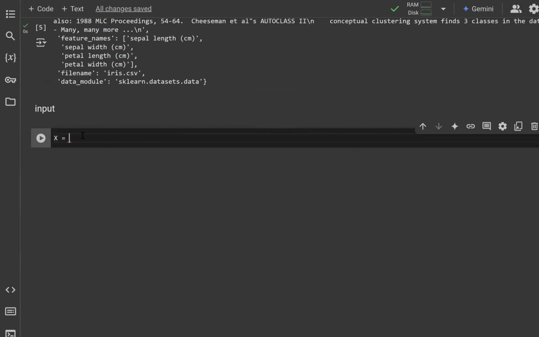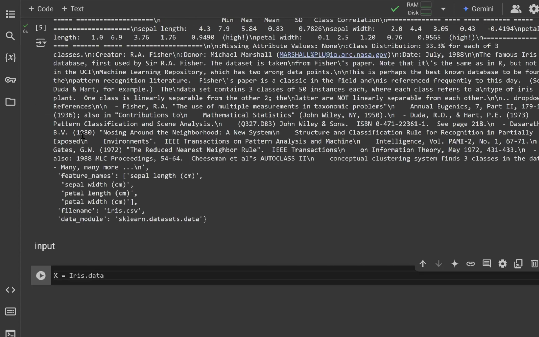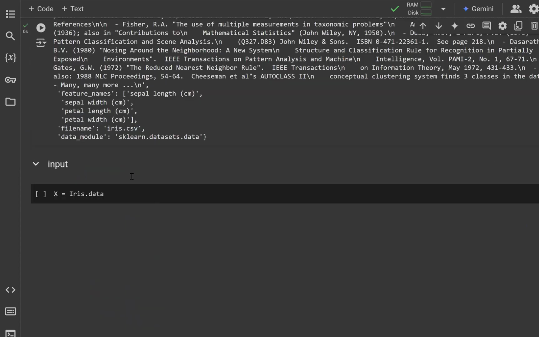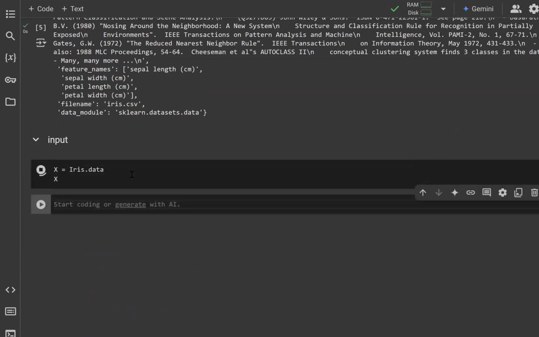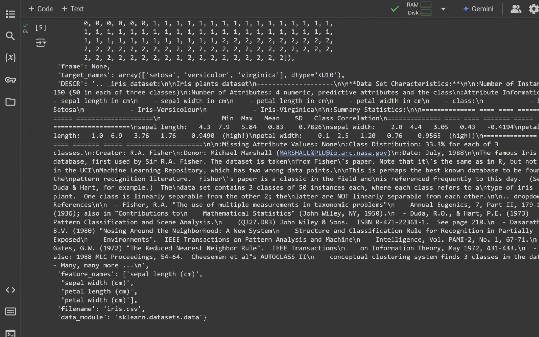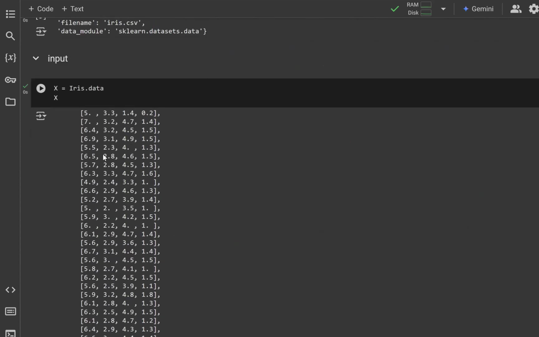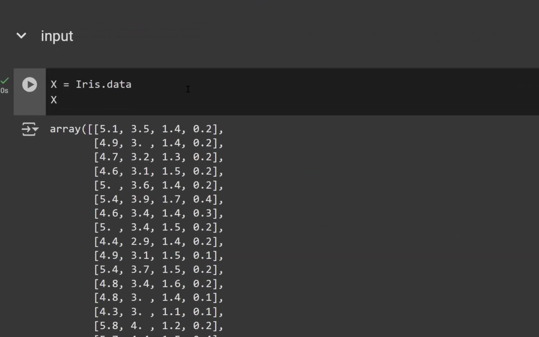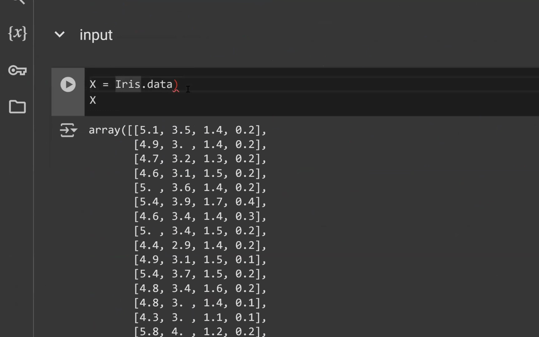Input is called capital X. So you will write iris dot data, because data is what? Input. Data key is input. When you fetch like this, guys, you will see everything in array format. And I don't like array format because it is not very good. You will not see the column names also. So what I will do, I'll convert this into a data frame, and then you will realize how better it would be. pd dot DataFrame. And I will also add the column names.